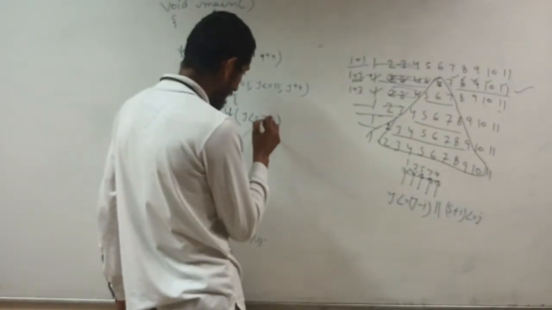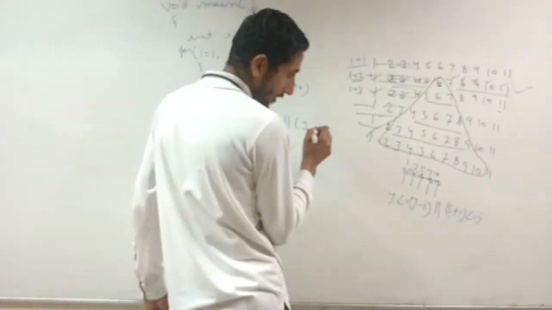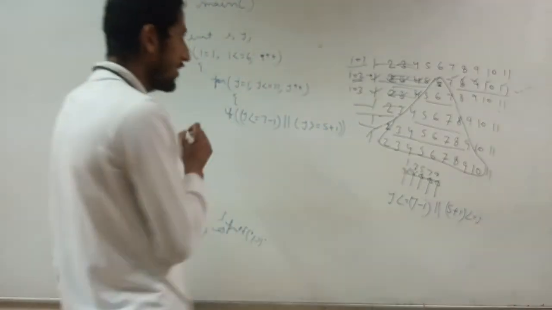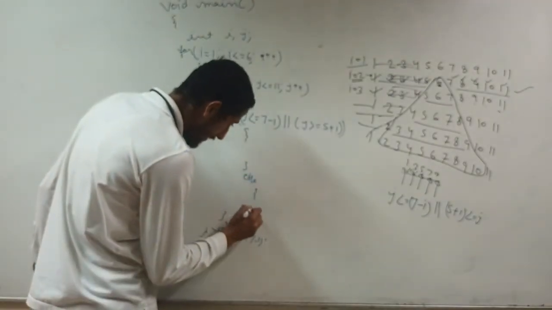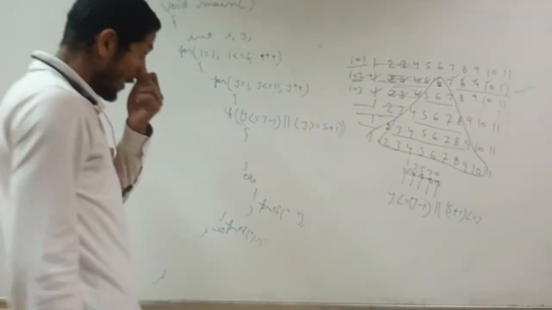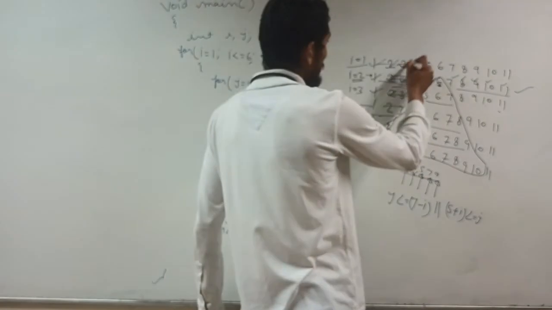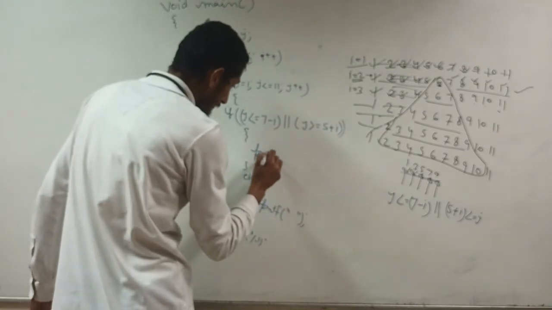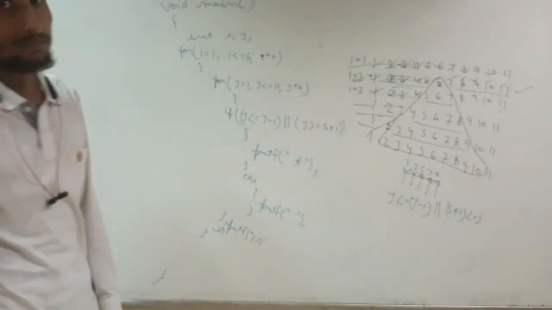Then we have seen that if this condition, value of j less than or equal to 7 minus I, that is the first condition, or value of j greater than or equal to 5 plus I, holds, then we have to print something, else we have to print space. Now decide what has to be printed. If you look closely, it is the value of j, or we have to print star. So what we can do is print star. So you can try this program and run it.